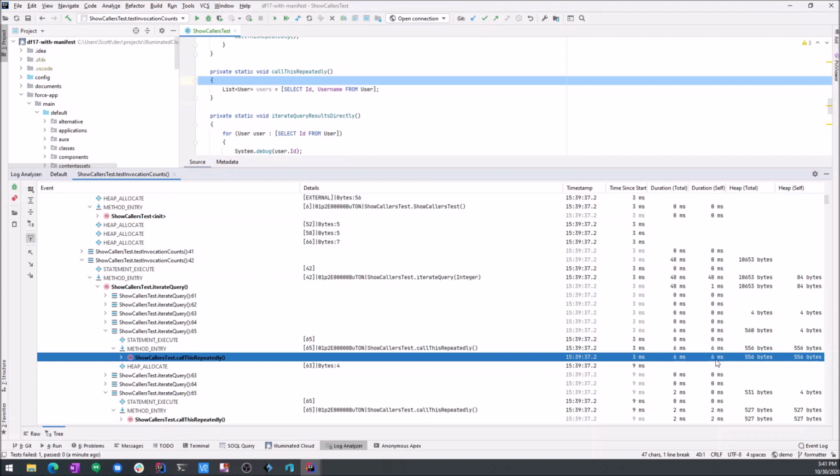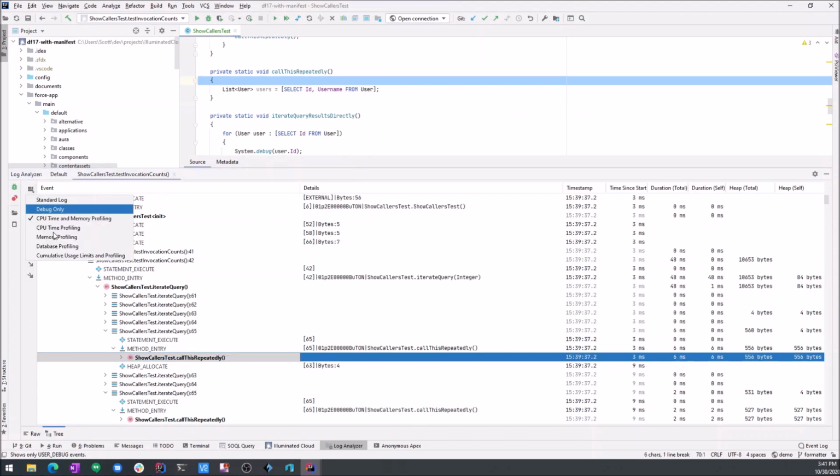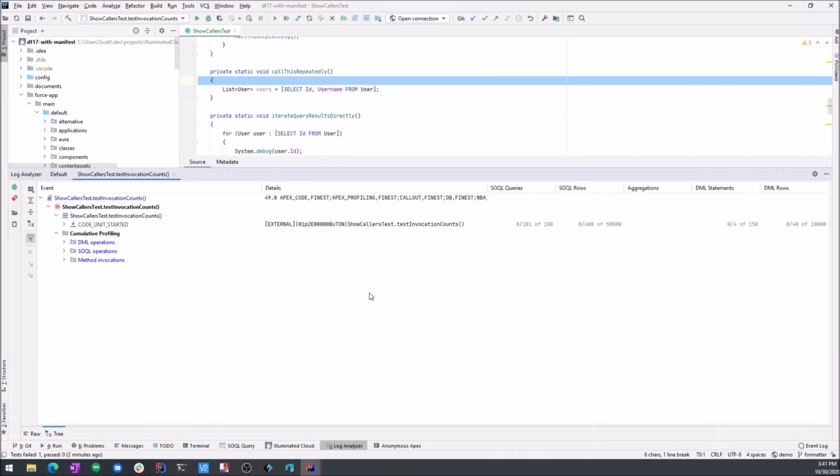There's no further information to be gained on execution time, and similar on memory utilization. Let's move over to a different view so we can actually see another example of that. So we're going to move from duration and heap profiling to database profiling. Now this is one of the other enhancements that's come in with this particular release, and that is the way that the information is conveyed for database metrics.